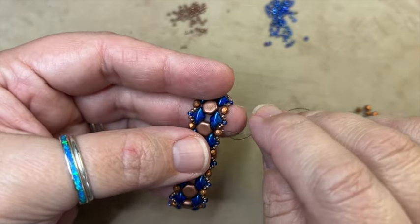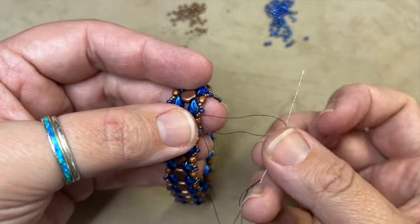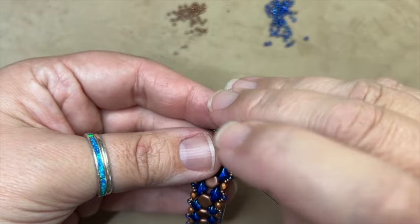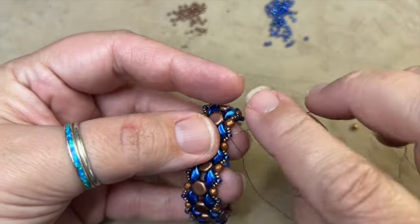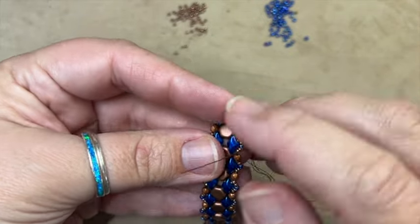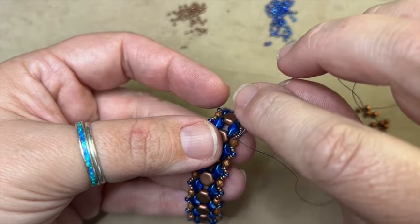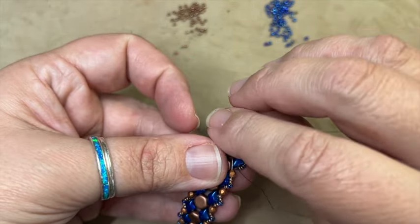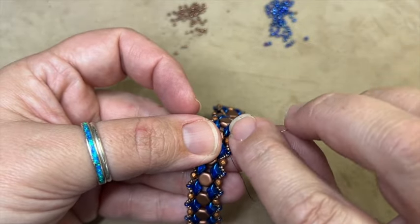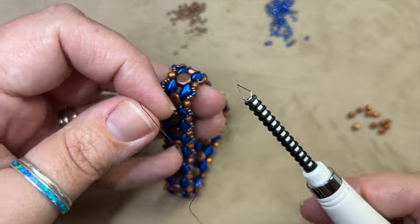I'll come between the 15 and the 3 millimeter or 4 millimeter, whatever you've got, and pop another one there. So I normally put in about 3 half hitch knots and then just finish off the thread. Now I never ever cut the thread right at a knot. So once I put in that last knot, I will pass through a few beads before I finish off the thread.